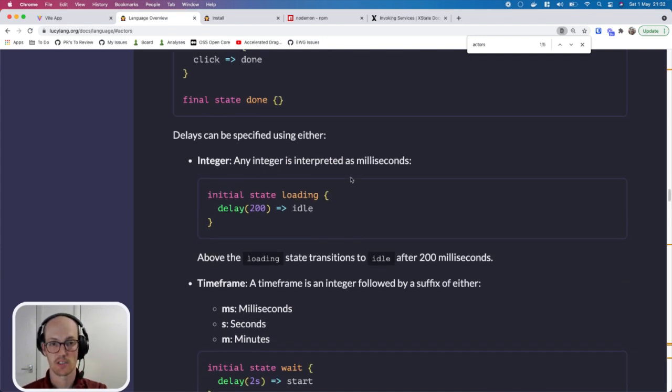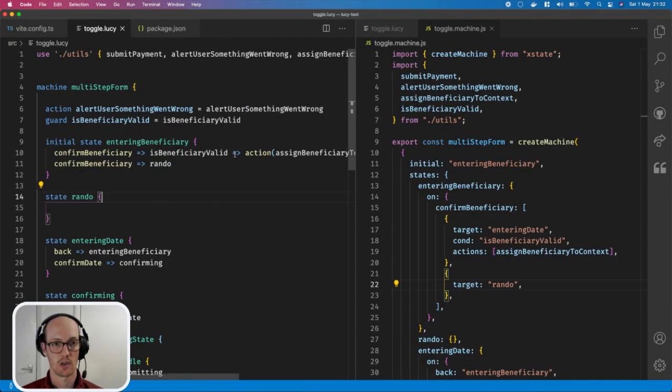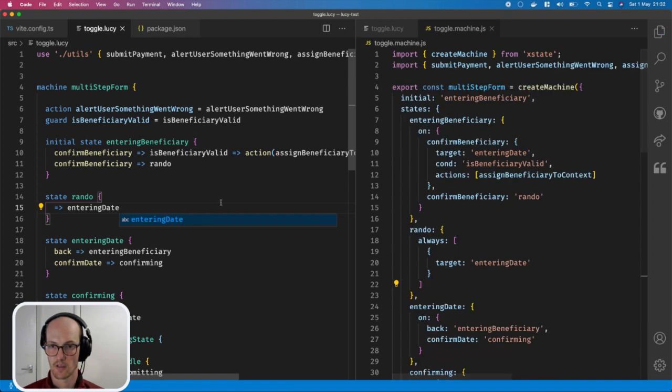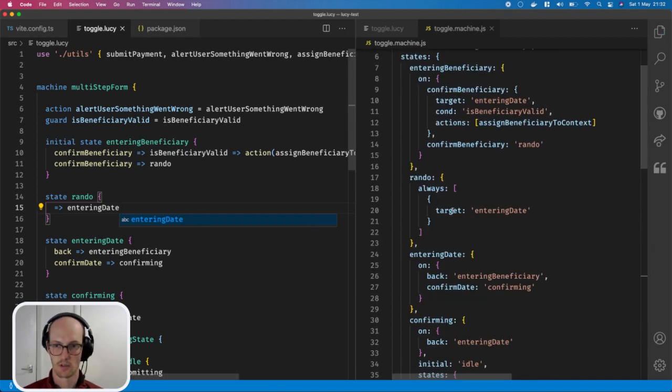I imagine that works similarly to, let's try one actually. So let's say on the rando state we have an always, which goes to entering date, like this. So yeah, that looks good. Always target entering date. Always, but we'll only go there if beneficiary is valid.